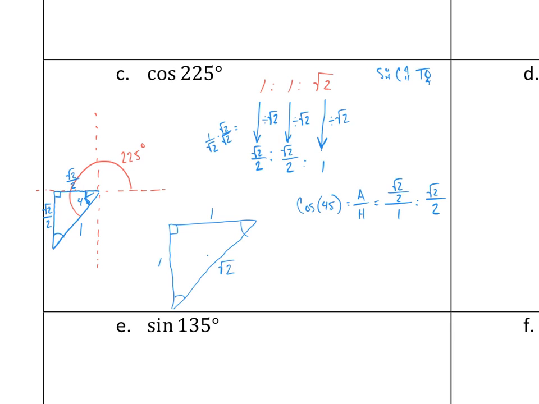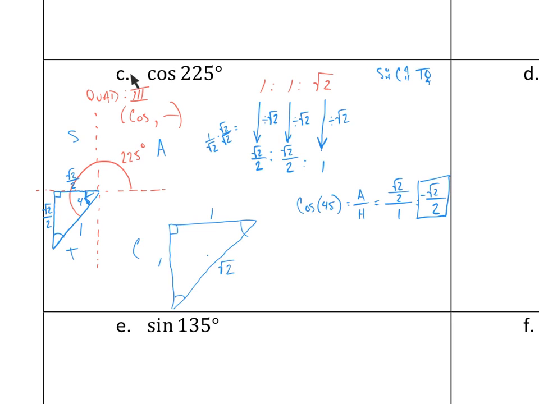We're not done yet, though, because we are in quadrant 3. And in quadrant 3, we know that cosine is, let's go back and label, all students take calculus. So in quadrant 3, tangent and cotangent, its reciprocal, are positive, which would mean that cosine is negative. So our answer is not radical 2 over 2, but negative radical 2 over 2. All right, hope this helps.